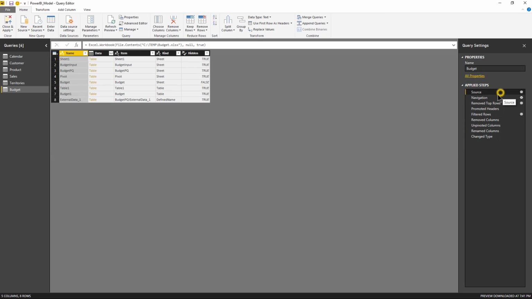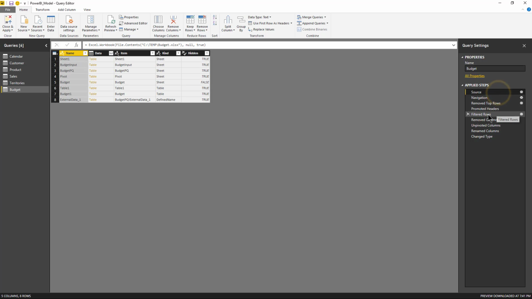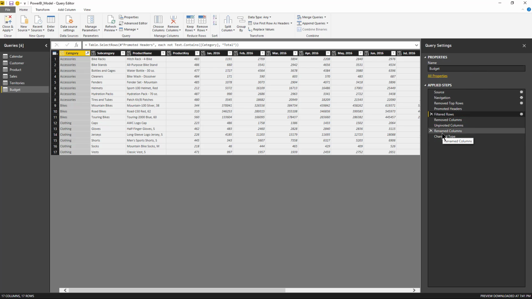So this is cool. And of course, if something is broken, often you can delete a step or modify it. Click on the gear icon. It's pretty easy to fix, but you can do more. For instance, here where I'm saying filtered rows, and I have to glance at the formula to see what's going on. Instead, I can rename these steps. So let's see that in action.